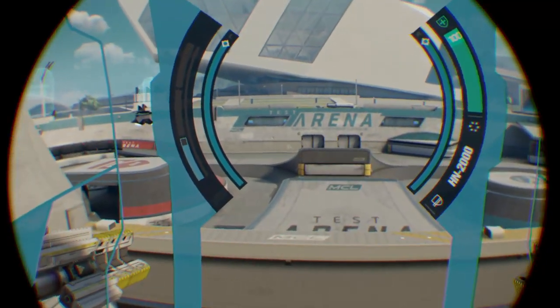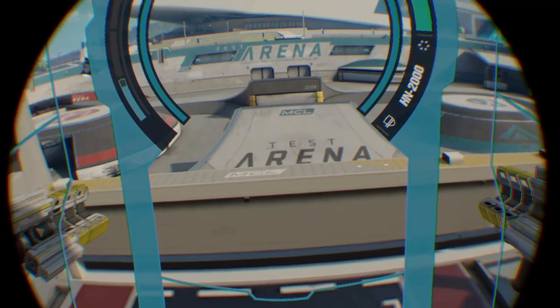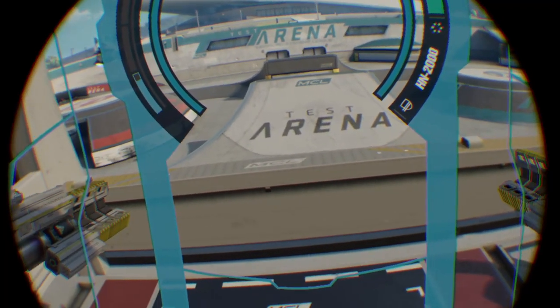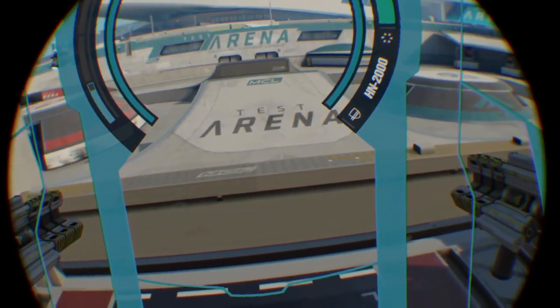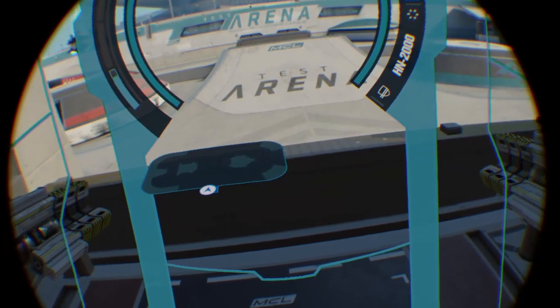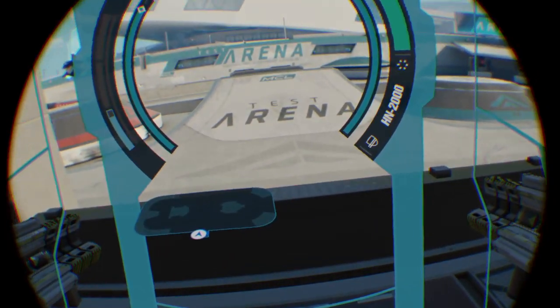This is our test arena, where we'll carry out the rest of your training. You'll be able to return here later to try out new rigs. I'm initializing your tracking system. There's a radar and a map version. You can toggle between them in the options menu.